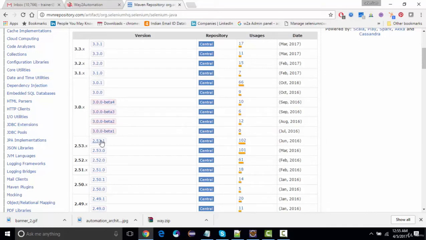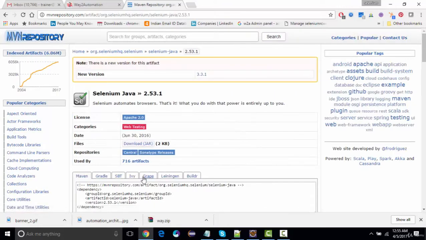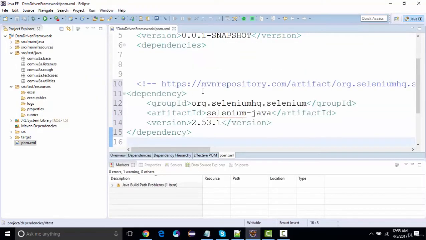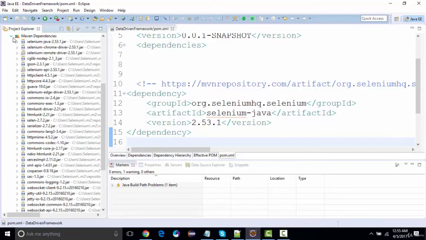So 2.53.1 is the very stable one, right? All the functionalities that we're going to use in the latest 3.3.1, we'll see there in 2.53.1 as well, right? So we'll be using 2.53.1 for the time being, and I'll just copy it, and all the dependencies should be added to my Maven project over here, right?